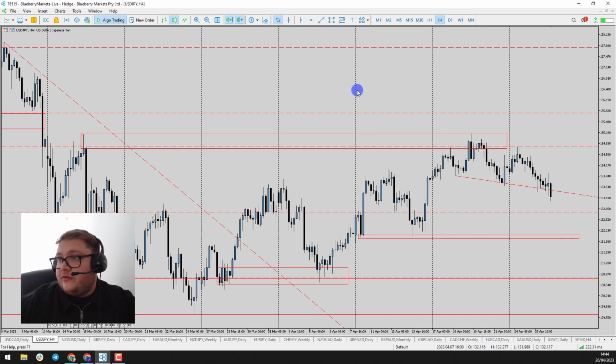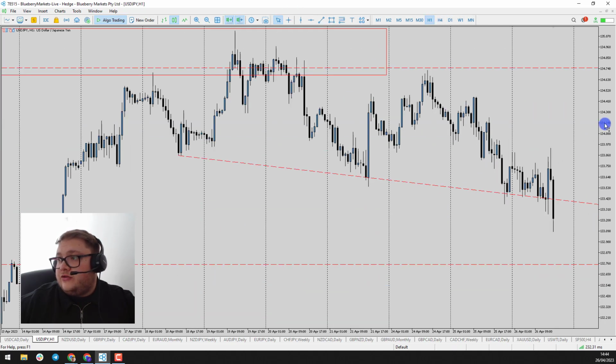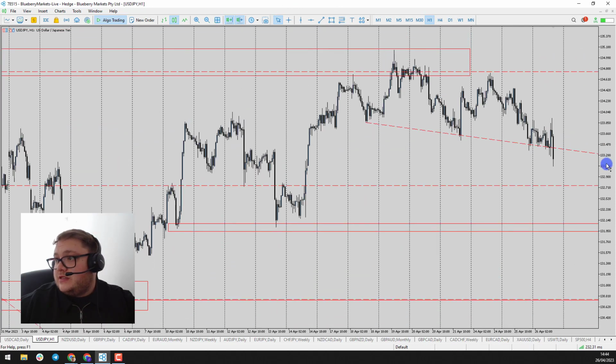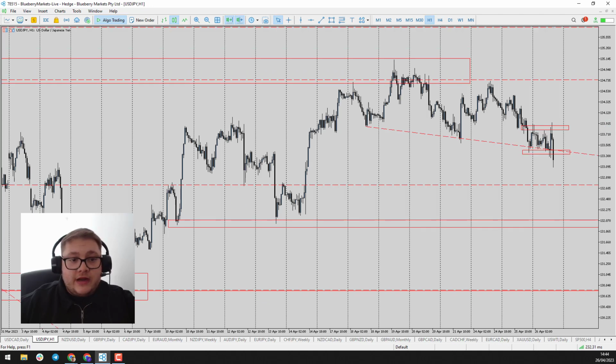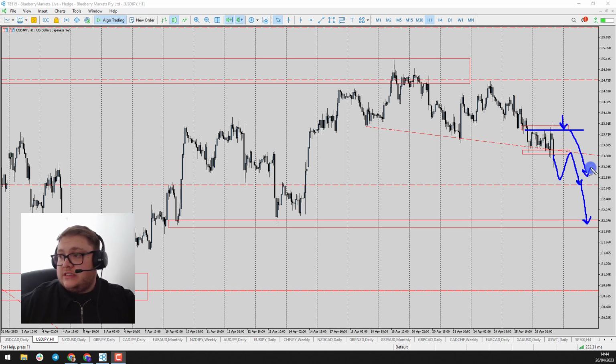If price was to bounce from here, I'd be looking for lower entry points in terms of lower time frames. You can see consolidation, one of my favorite things to look for as well. Consolidation shows us that there's a build up happening, and when price breaks out in a particular direction, we can often see price trade out in that direction. So what we could be looking for is something like this, where price could then potentially trade outside of the consolidation, retest it, or even retest the highs of the consolidation, and then traders that are looking to get short could look to continue to push prices lower.